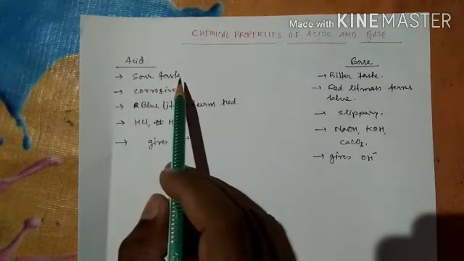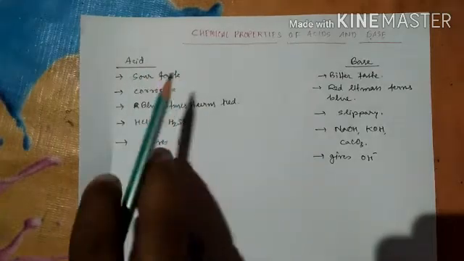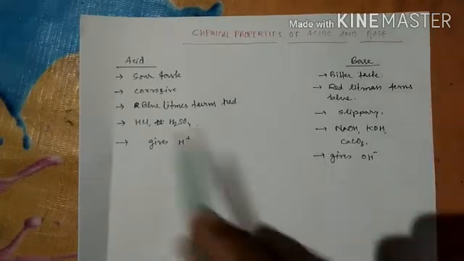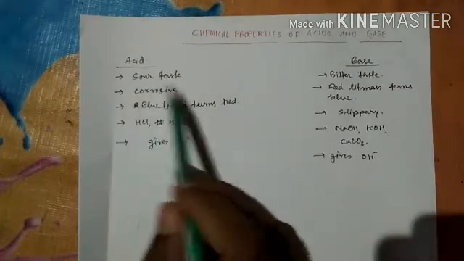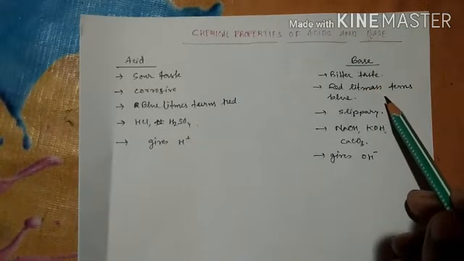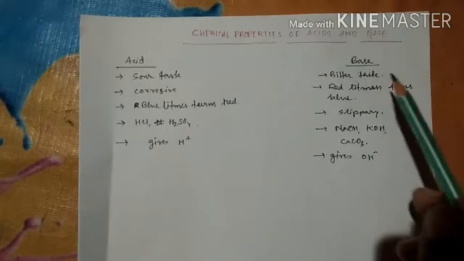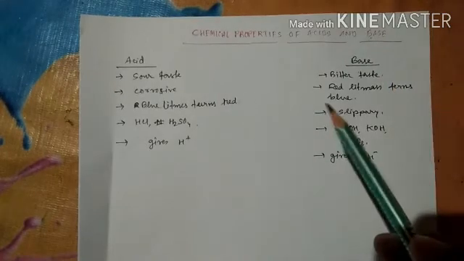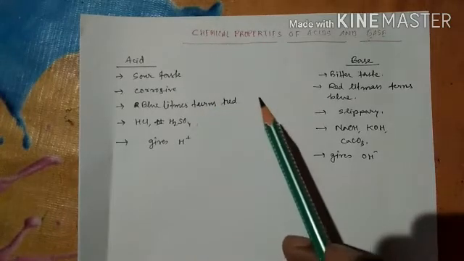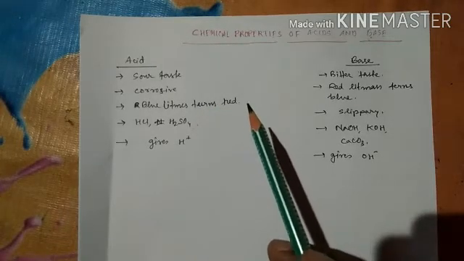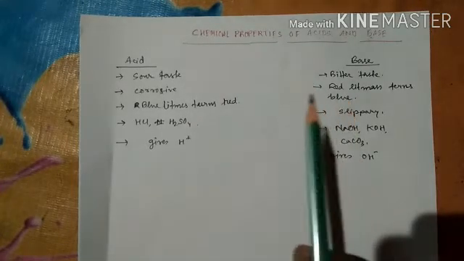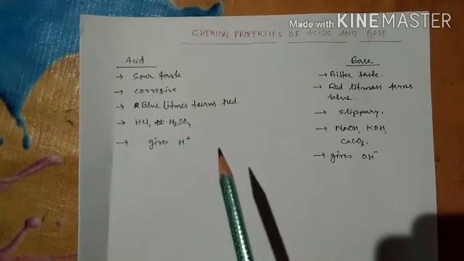Maybe in class 8 you got all this concept, okay? But base has a bitter taste. Next, most of the acids are corrosive. Similarly, all the bases are also corrosive, okay? But the corrosive nature of base is a little bit lower than the acid, okay? Next, how can you say a chemical is acid? We can say with the help of different reagents, different chemicals, okay? One of the well-known examples is the litmus paper test.